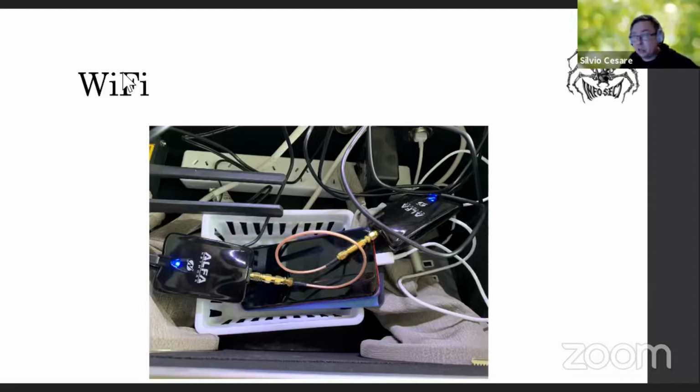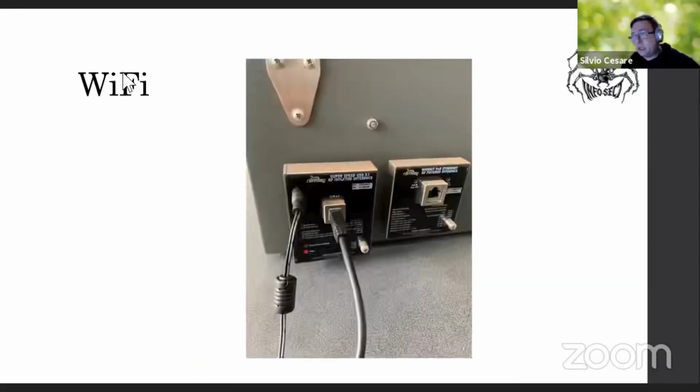So I've connected 2 Wi-Fi adapters. One's transmitting, one's receiving. One's acting as an access point. The other one's going to be listening for that access point and trying to connect to it. I've also got a couple of antennas above. I was also playing with using an SDR to transmit Wi-Fi signals as well, but I won't talk about that too much. So I've got a USB connector. I'm connecting those Wi-Fi adapters inside the Faraday cage to outside the Faraday cage via USB, and I can connect that to my laptop, and I see the 2 adapters on my laptop.